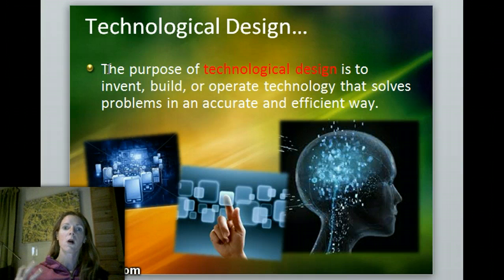When you are working on your schoolwork and you're efficient, you're actually using technological design, because you're basically operating technology and solving problems, being that you're in school working on assignments. But you're going to be efficient a lot more than maybe some of your old schools, like in a brick and mortar where you go to school for 8 hours a day and then you come home and you have your homework. Instead, you're doing it kind of all at the same time. So that's a great example of technological design.